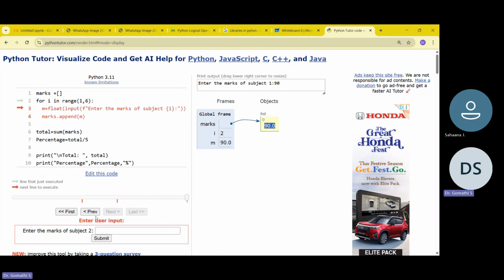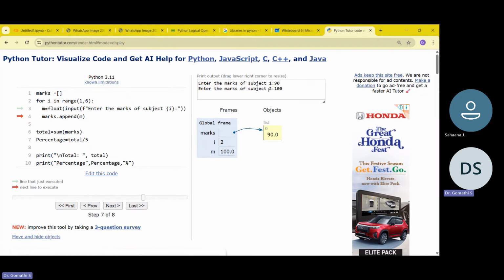Then next, for the second subject, I'm entering the value, and the value of M is 100. Now you can see that 100 is added to the list. Previously it was an empty list.